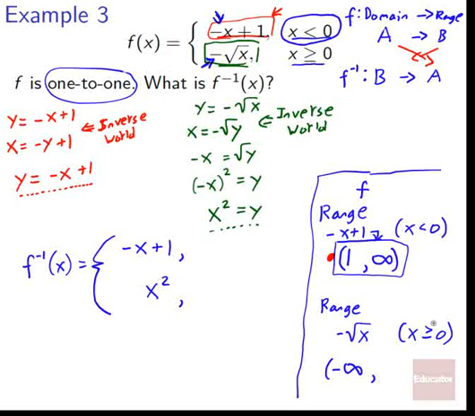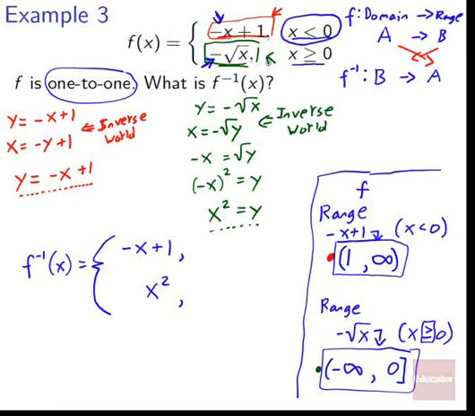Can we actually reach 0? Yeah, we actually can reach 0 because it is greater than or equal to. So if we plug in x equals 0, we get negative square root of 0, which is just 0, and we put a bracket to indicate that we're actually allowed to do it. So this is the range for negative root x, that rule. It's going to get a green dot on it because it matches to the green rule.